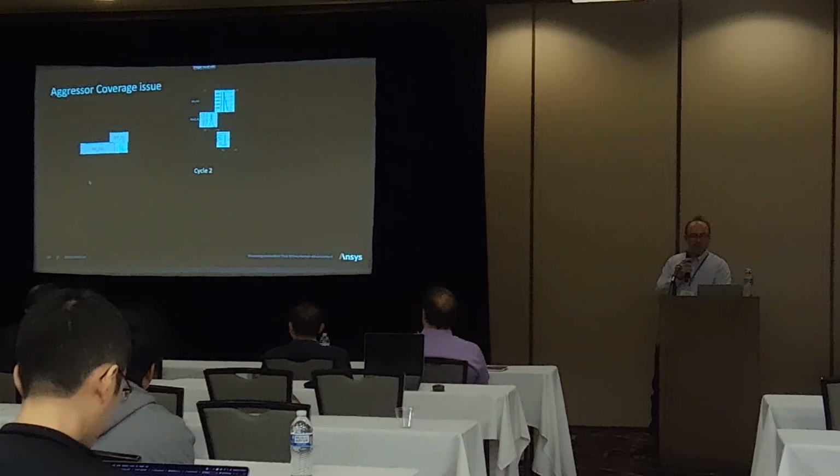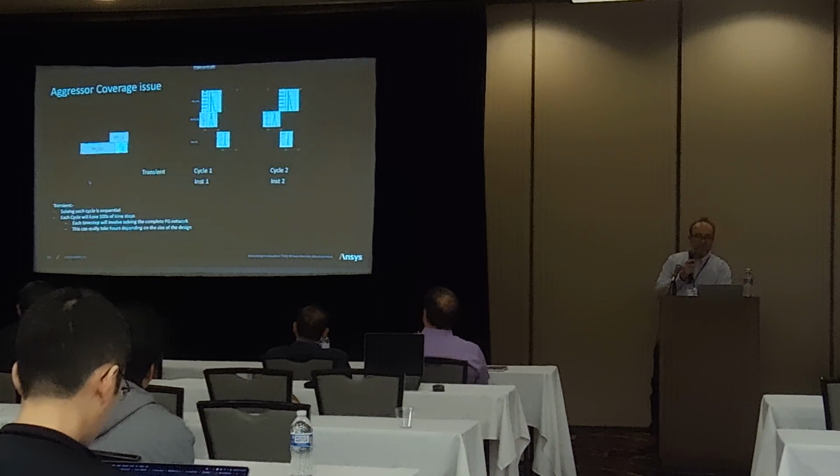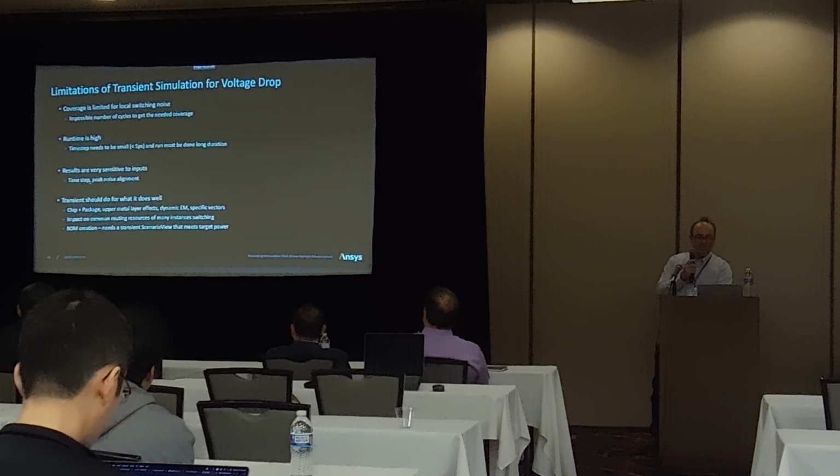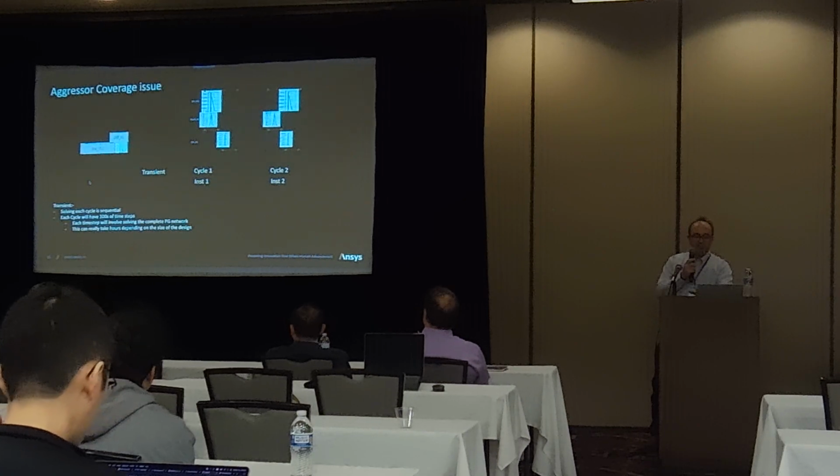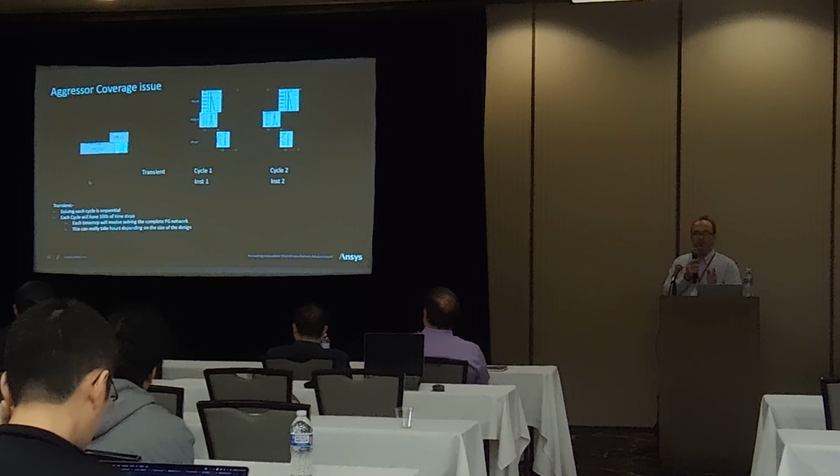That's even worse when you have more aggressors, or you have one victim on the left, again the inverter, and you may have three neighbors. The alignment is really a big problem, because you don't really know when they are switching. The timing of that is not easy. They may be switching within their timing windows, based on what the timing engine tells us. So it is basically an impossible problem to cover every instance in the design.